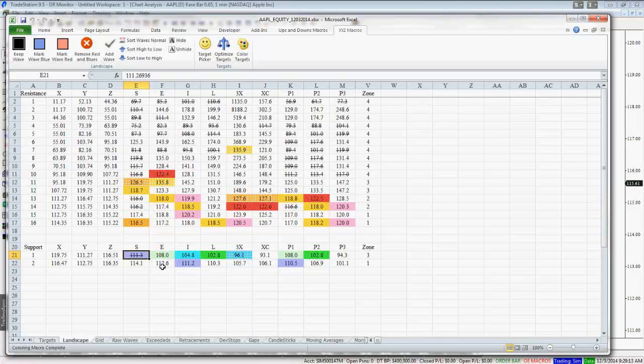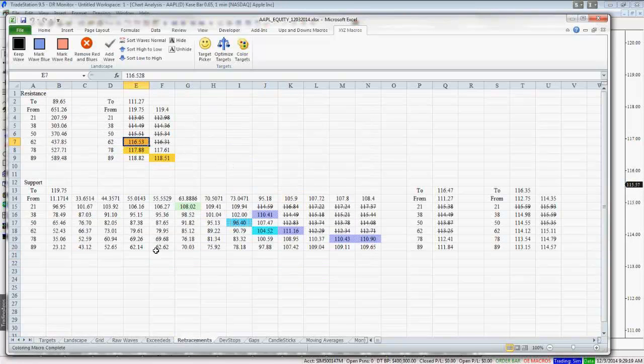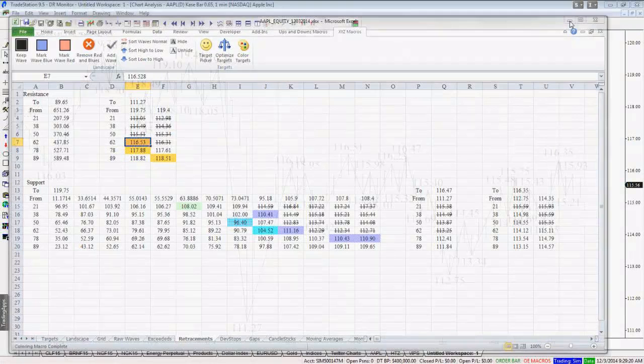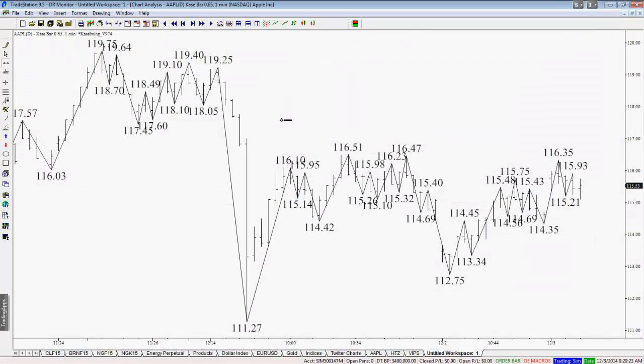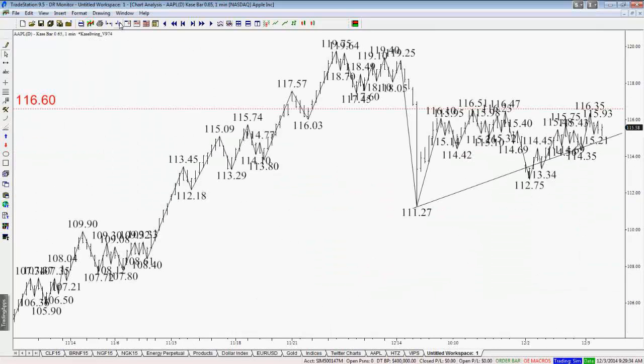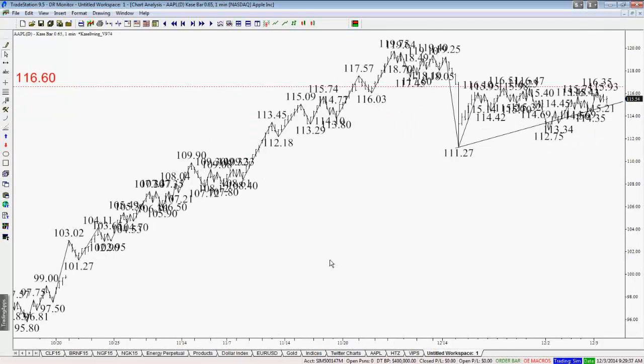I really do think that this market's going to be able to overcome that 62% retracement at 116.53 and try to continue to move up. We'll see, though. I mean, you can also see, I can sit and start making evidence that maybe we have an ascending bearish wedge here too. So, it's a tight call right now. I'm still bullish longer term. I still like the move up.